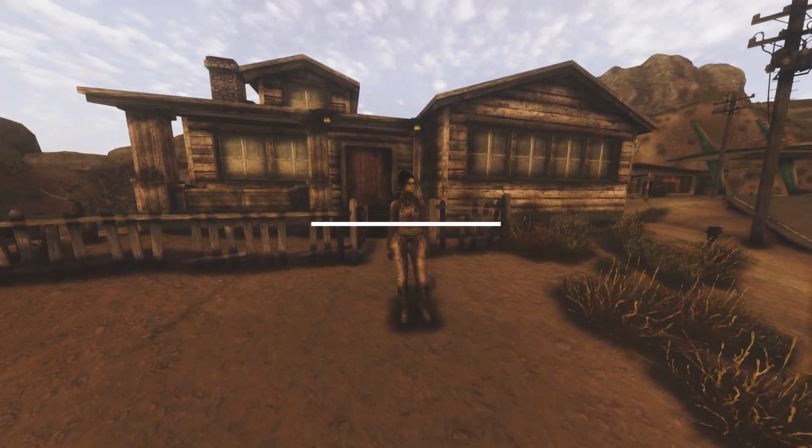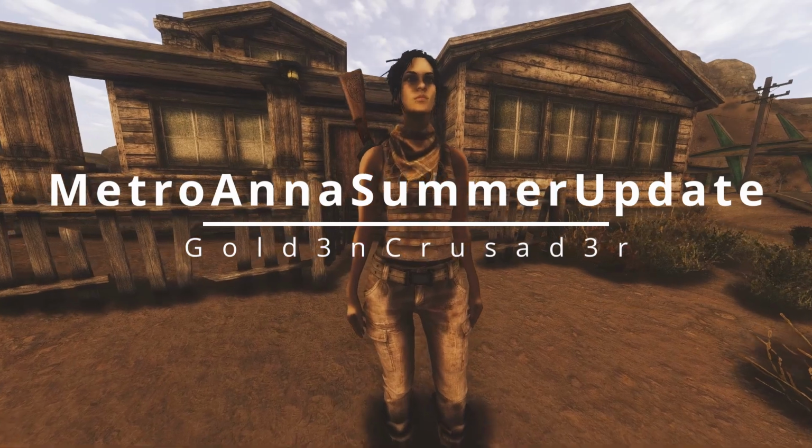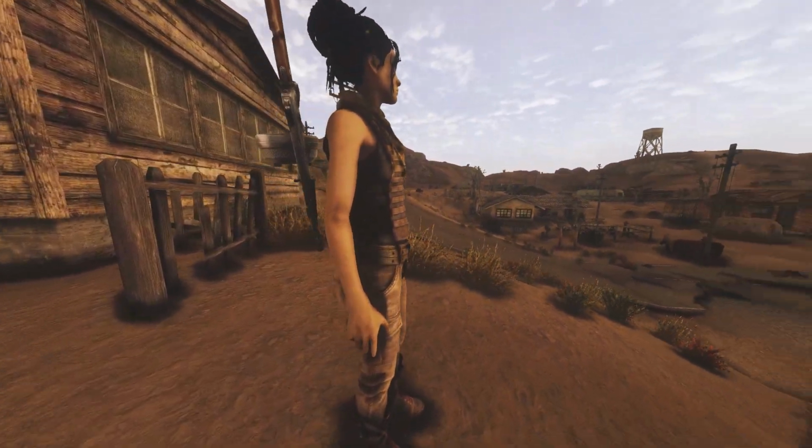Now, a game that is very similar to Fallout is the Metro games, and this is the Metro and Summer Update armor by Golden Crusader. This is located on the Gun Network, so make sure you make an account on that website.